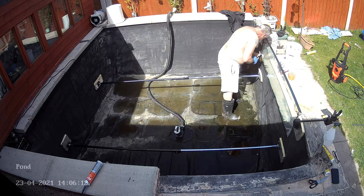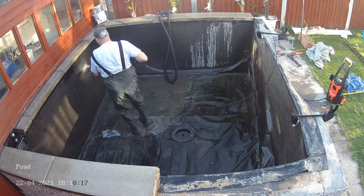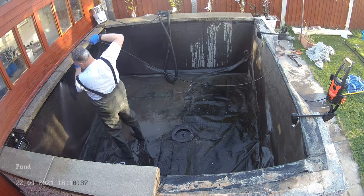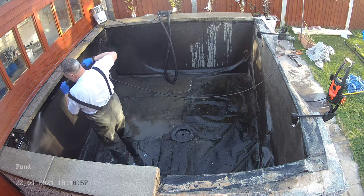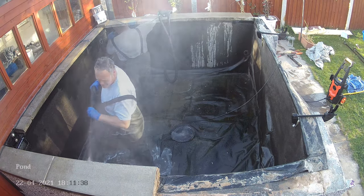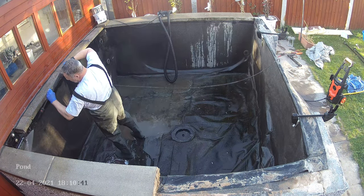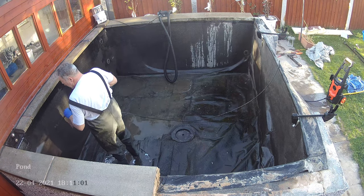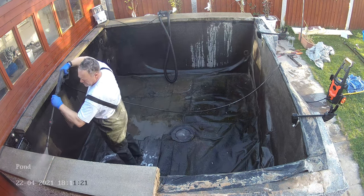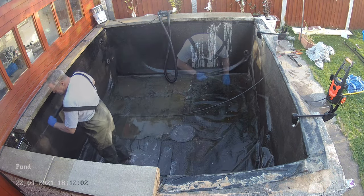Once it had started going tacky, I then started a second bead of sealant around the inside of the lip. And it was back to the spring cleaning chores of power washing the inside of the liner. There was a lot of dry scale on there, but also a bit of sawdust from cutting the blocks and other bits of natural debris that had blown in, so it was a matter of power washing it out, sweeping it down the drain and pumping it out.